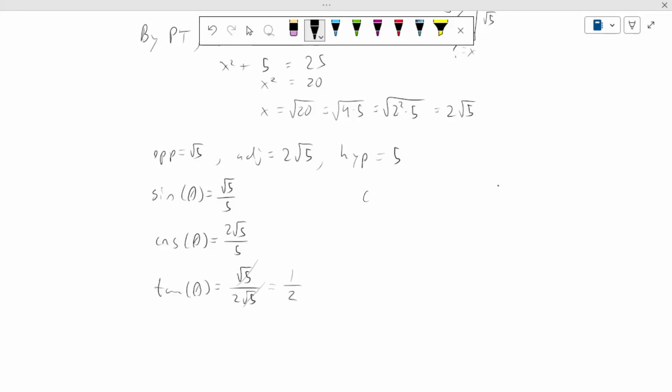We already found cosecant of theta above using the reciprocal identity. It's just square root of 5. Now let's find the reciprocal of cosine. Secant of theta will be the reciprocal of cosine, so that's 5 over 2 square root of 5. Got to rationalize it. So we get 5 square root of 5 divided by 2 times 5, which is 10. We can simplify that: 5 divided by 10 simplifies to 1/2. So this is square root of 5 over 2.